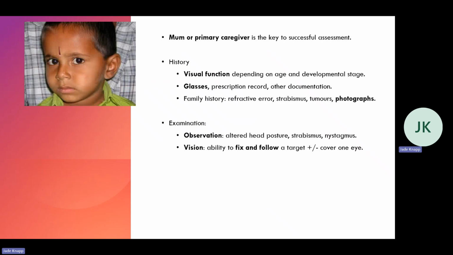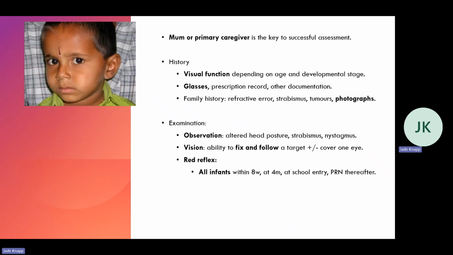Fixing and following, I talked about. And if a kid has one eye that sees poorly, they will object to you covering the good eye, right? Even a baby will do this. So when you've got your target, cover one eye, then cover the other eye, and see if there's a difference in the baby's response. Cover the good eye, they're suddenly not seeing very well. They won't like that. So they'll squirm or turn their head or object in some other way. Can they follow a target? Red reflex, all infants within 6 to 8 weeks should get this done.